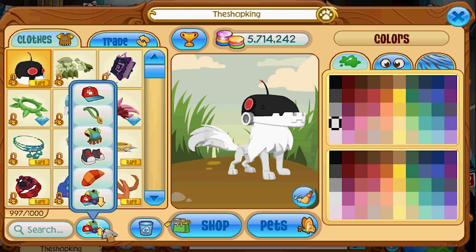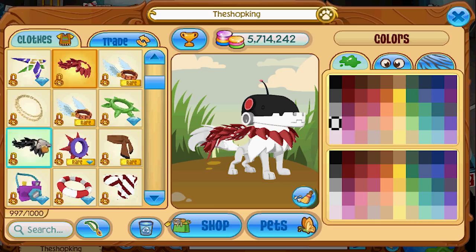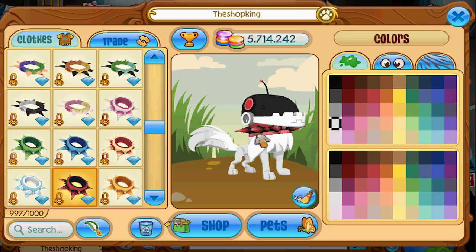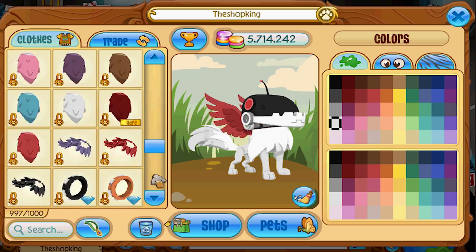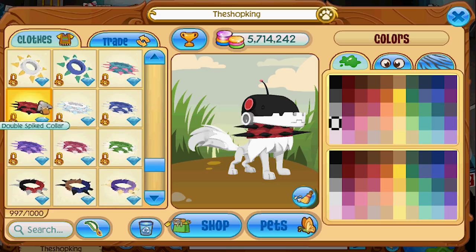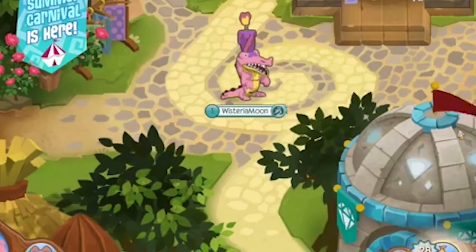Let's see what we got going on. What's a good neck item? Not that. It's got pink in it. Well, this has pink around it. We'll say maybe to that option. Aha! Now we're getting somewhere. Now we're talking. Ooh, what about that? Oh, yes.